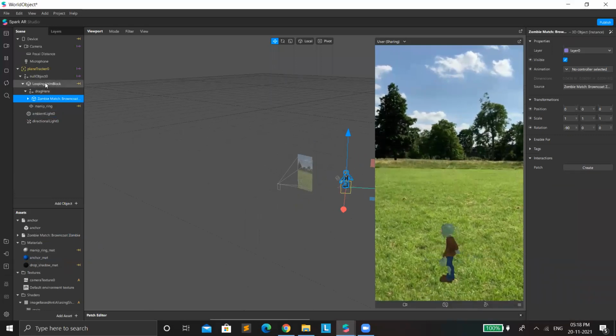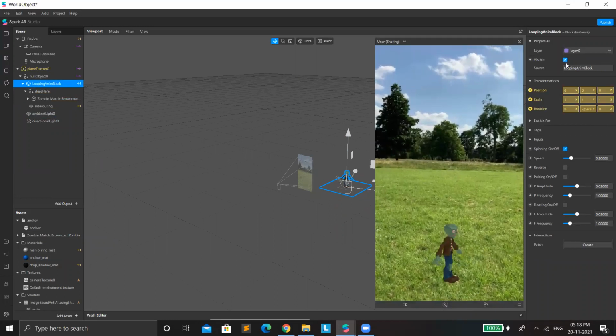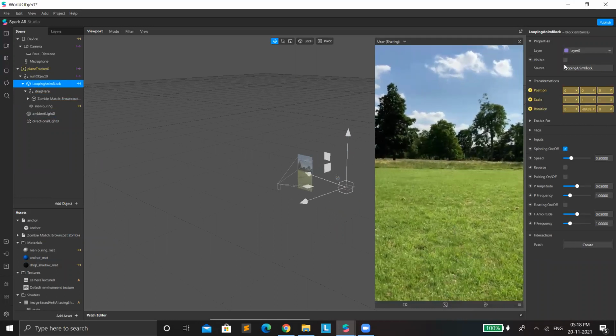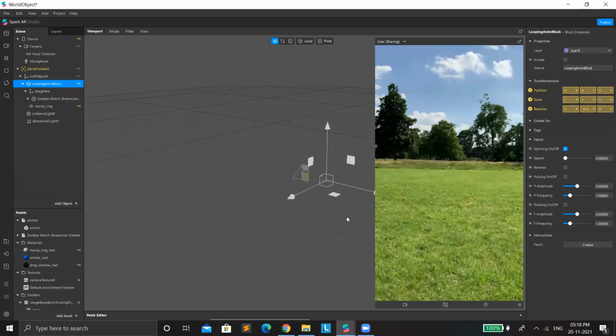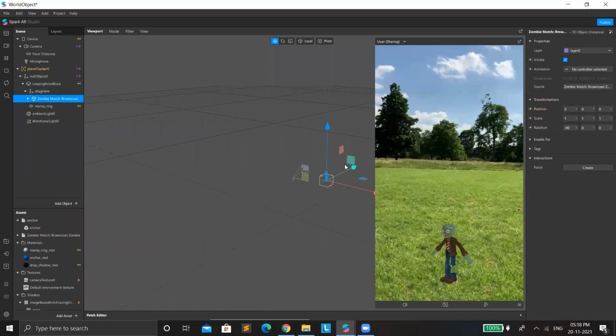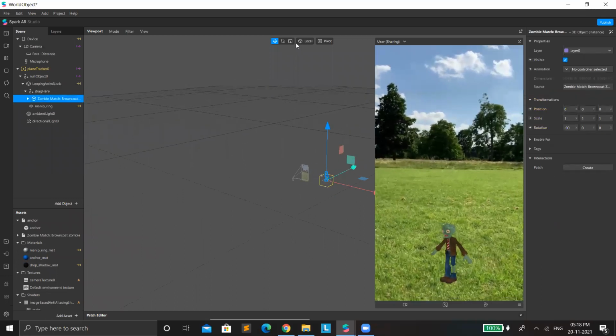Here we also have to stop this loop animation. And let's rescale it. So we'll be scaling it.